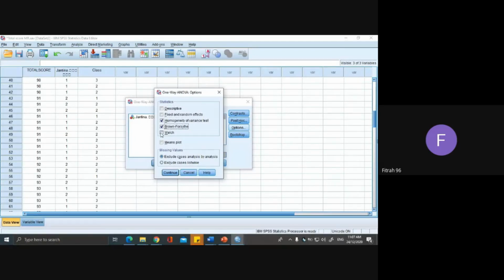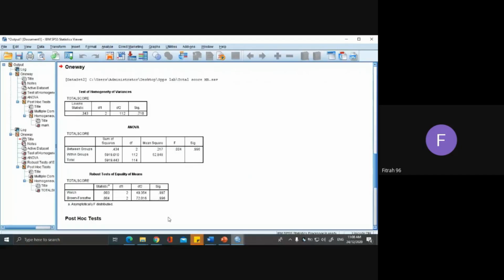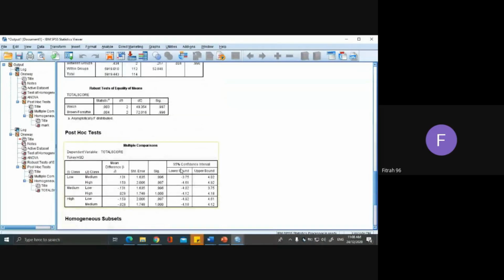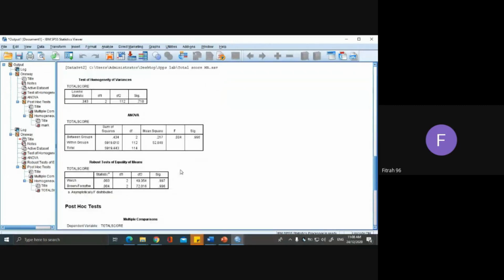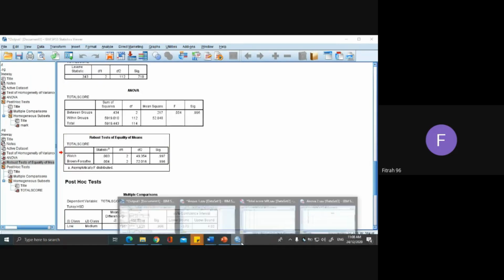Curious kan nak tahu apa Brown dengan Welch ni kan? Kita klik je. Tapi this is not an option you have to choose, homogeneity ni je. Yang ni I nak cuba-cuba. Okay, continue. Okay. So you look here. Beza bila kita klik Welch dengan Brown-Forsythe ni kan. Dia akan ada equality test untuk tengok robust dia. Okay, kalau you nak tahu. Ni tak ada kena-kena pun. So, abaikan. I just want to look at the data.